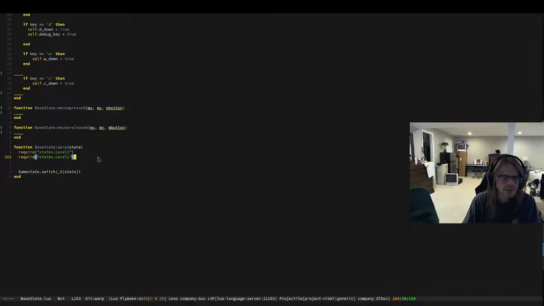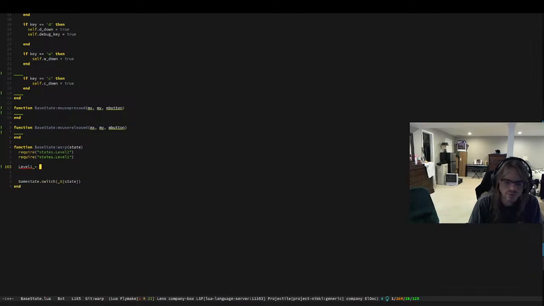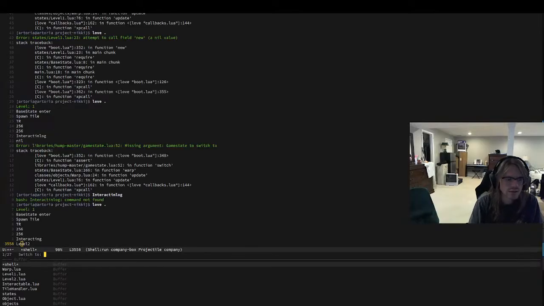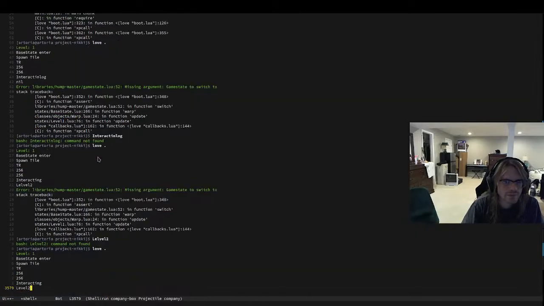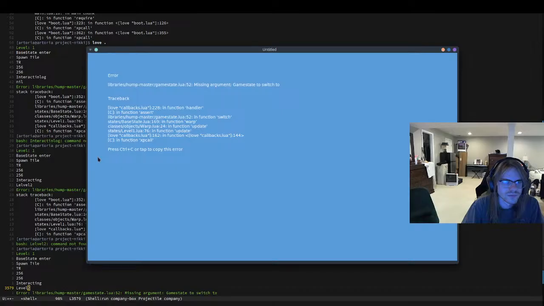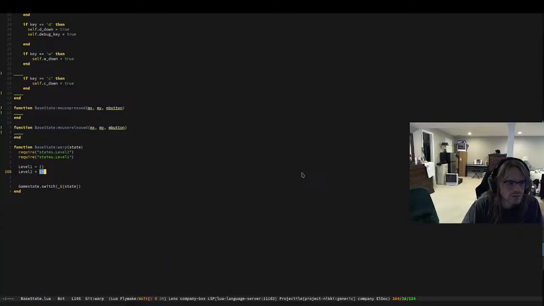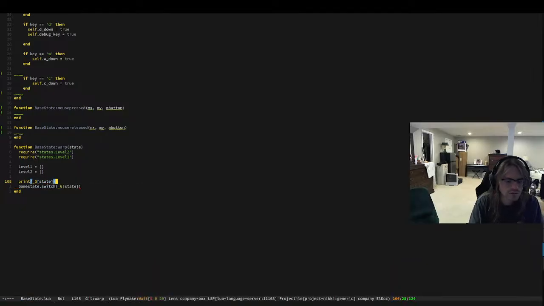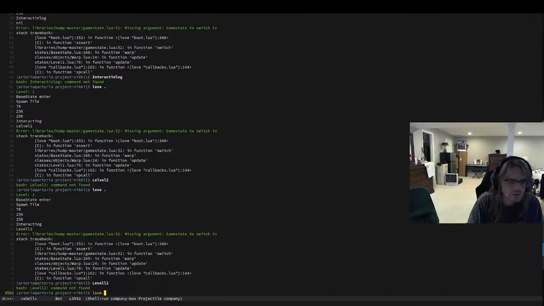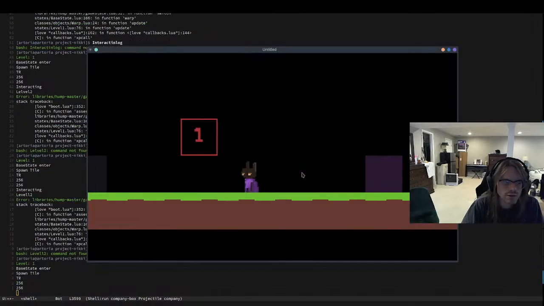Okay, so I'm going to need this as well. So level 1 is this, level 2 equals this. Print state. Why is this still coming up nil?